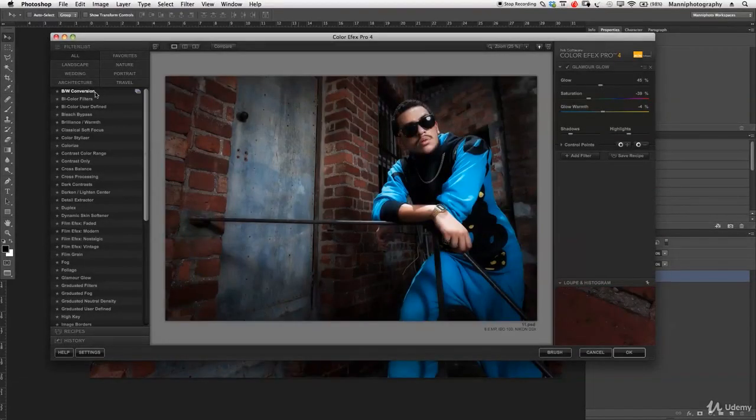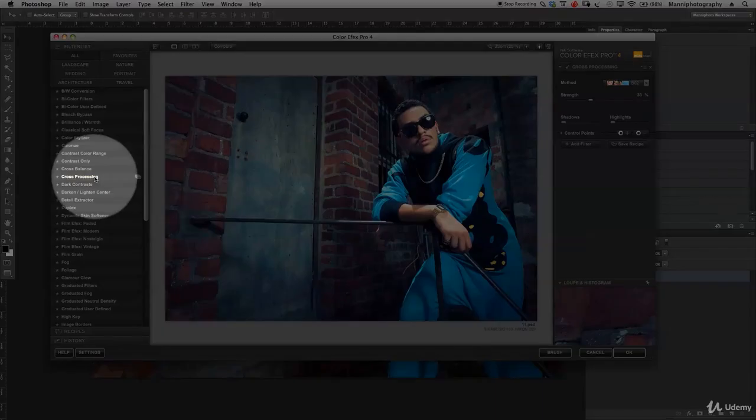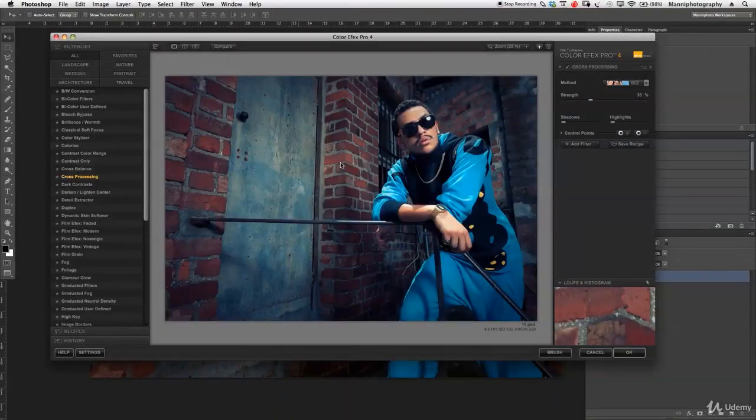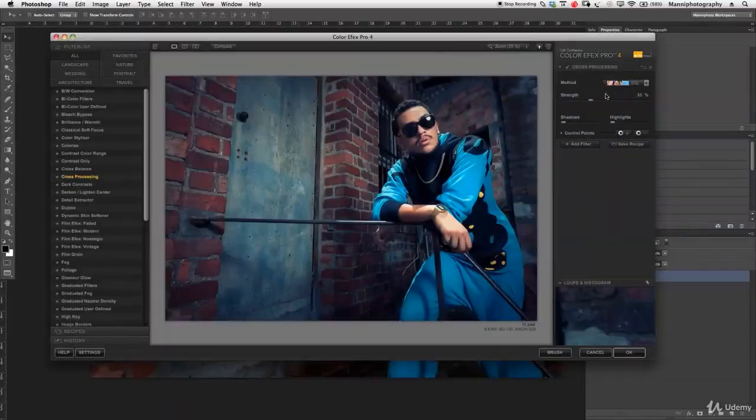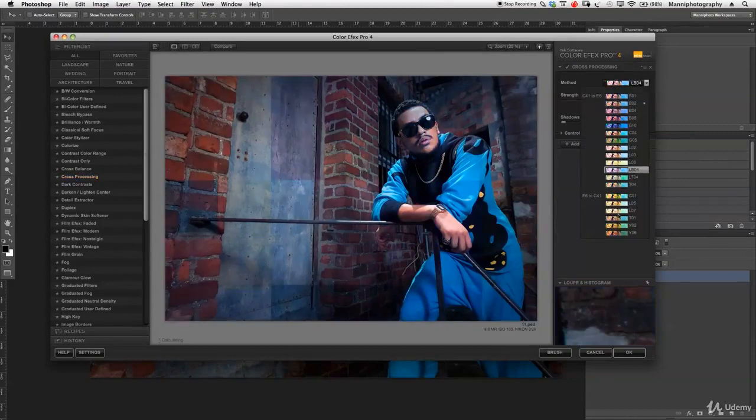First of all, I normally work with a preset called Cross Process here. Okay, so select the Cross Process, and as you guys can see already, we have a new color cast on here. Before I started the tutorial I had not readjusted this or added a new color cast. So it's straight out of the camera, and the first color cast is being applied now via Nik software. On the right hand side under Method, we have a few more different color casts that refine that Cross Process preset a little bit more.